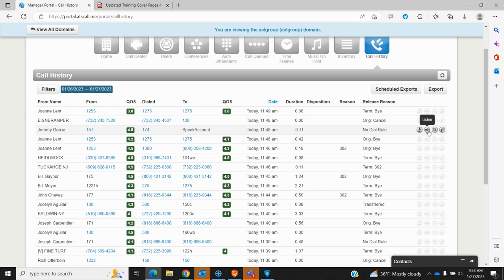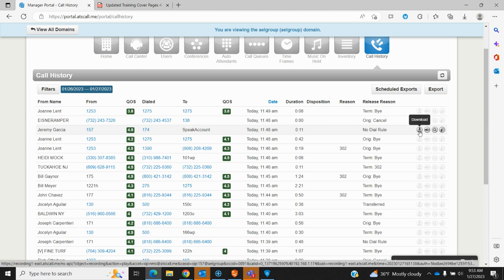So if you get the call and you want to save it for whatever reason, you can download the phone call as well. So in the case of the download, it would give you a copy of the phone call in a WAV file format, so you can go and review that later if needed. We have SIP-Flow, which kind of gives you a more advanced flow of the phone call. We use this for troubleshooting.